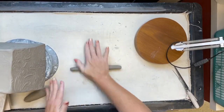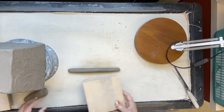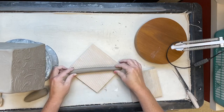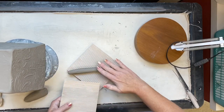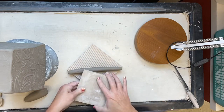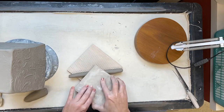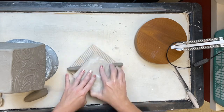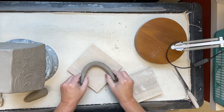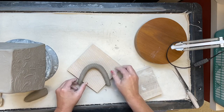I don't want to make it too thin, but what I can do is some fun textures. These texture blocks do different things depending on how I line them up. So if I have these lines going this way and these lines going the opposite way, let's see what I'm going to get. Now always make sure that you don't press too hard when you do this part. Ooh, look at that, isn't that cool? So I could do some different things here.